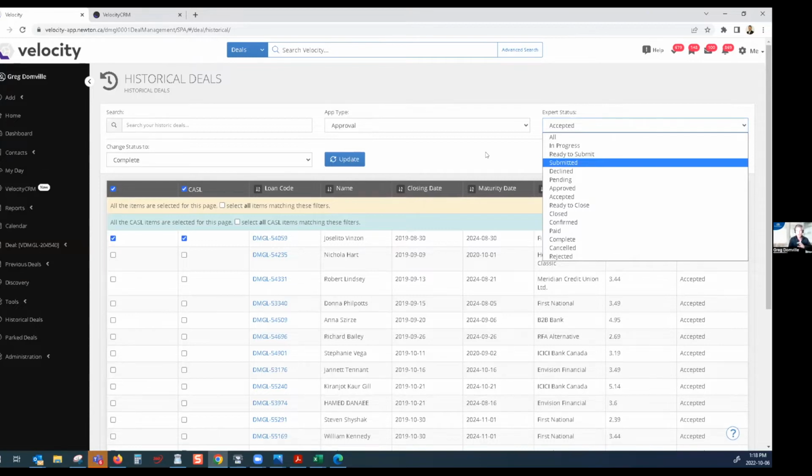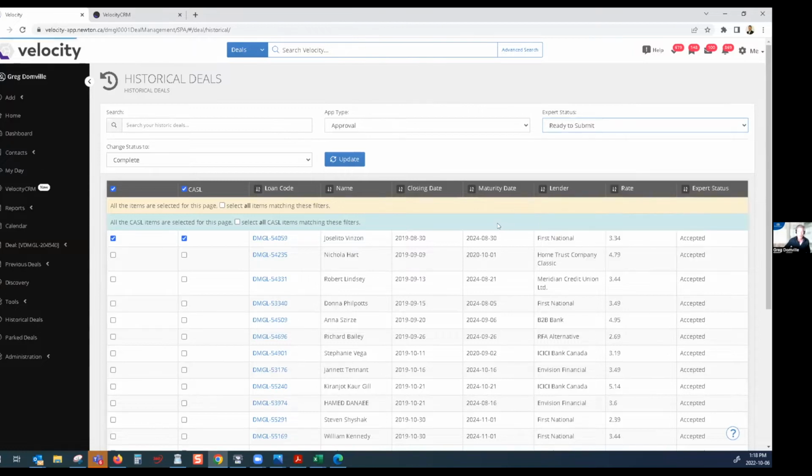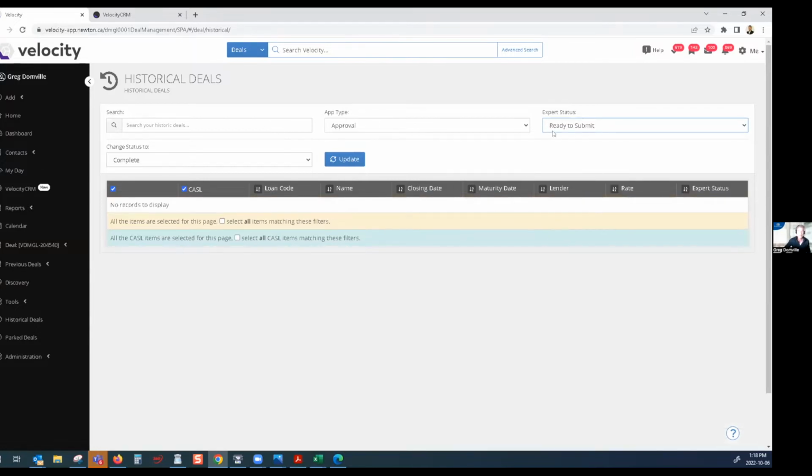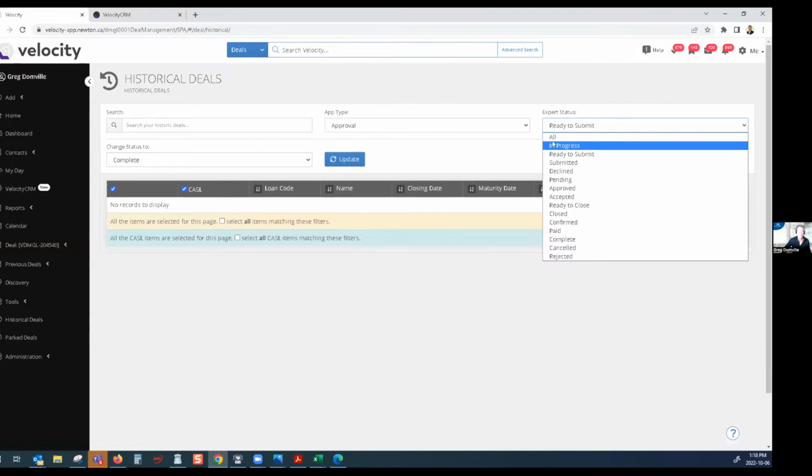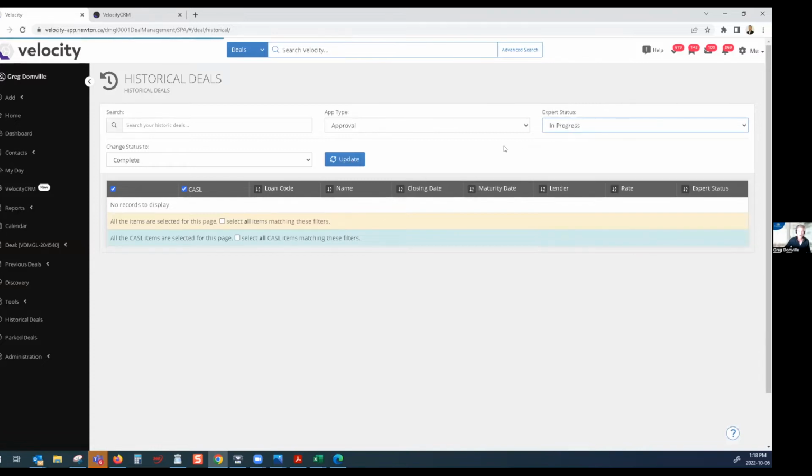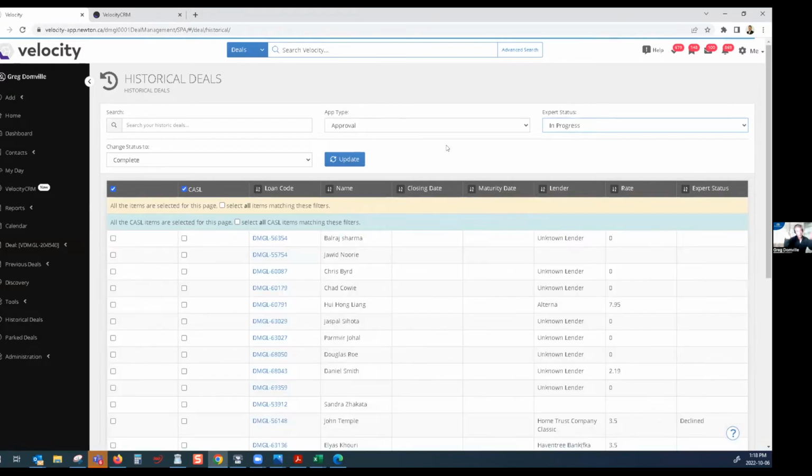So I would really only focus on files in the last 5 years. But again, the higher you go up, the more daunting this task can become. So once you do that, you have all your files put into funded status.